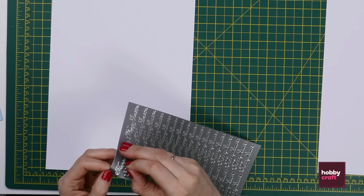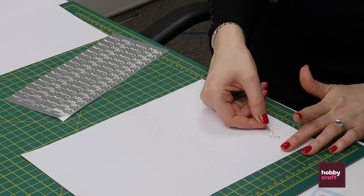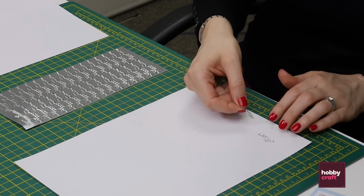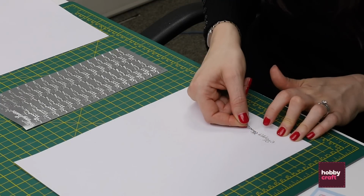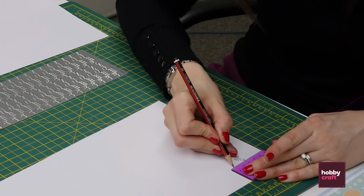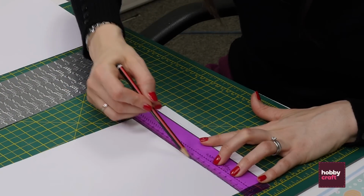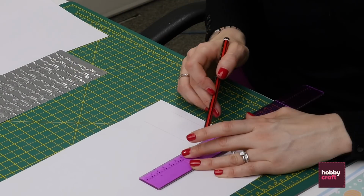The next step is to make the little sign that says Happy Easter, and for this we need the silver outline stickers. Take a sheet of white card and very carefully drop it down and make sure that you're happy with its layout before you press it down in place. You want to make this the same width as your patterned paper, which was 8.5 centimetres, and about 4 centimetres in depth.